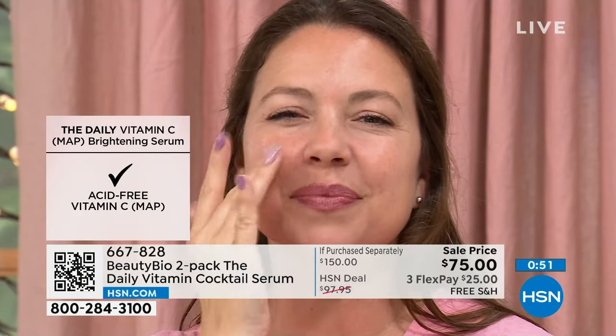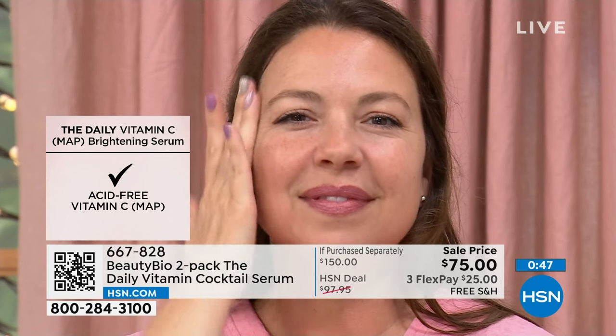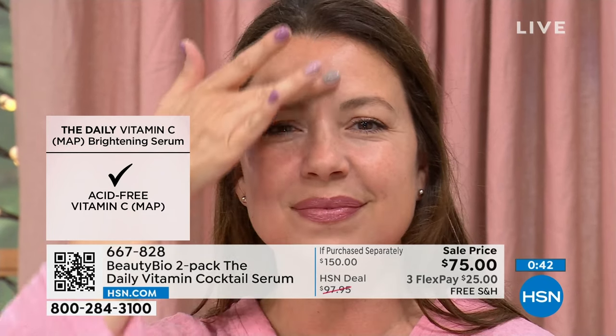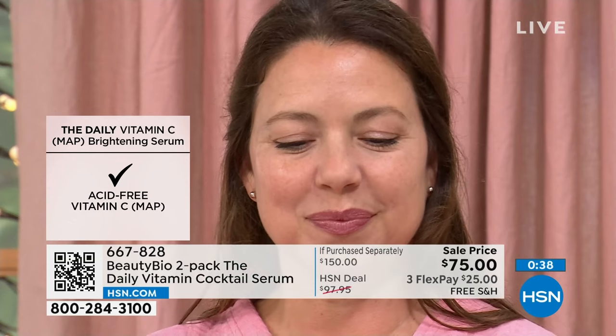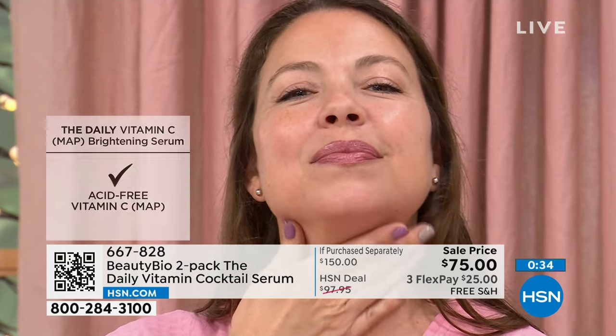Clean, and this is fragrance-free. We're obviously a cruelty-free brand as well. But there it is, black and white, acid-free. 99.9%, look at yours if you have it at home, of vitamin C products are using ascorbic acid. Again, older technology, it can really irritate the skin. So if you've experienced that before, and you feel like you're not getting the right results, this is the best form of vitamin C. Acid-free, you see the glow. It truly is how your body feels after you've taken your vitamins, right? You get that instant glow.